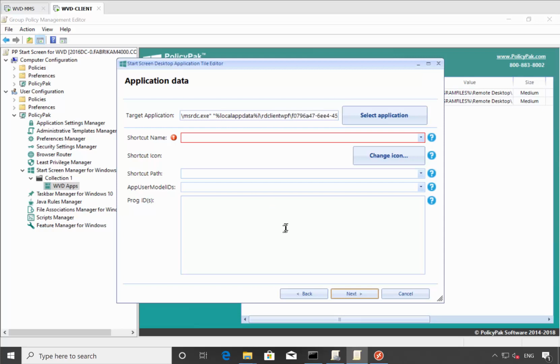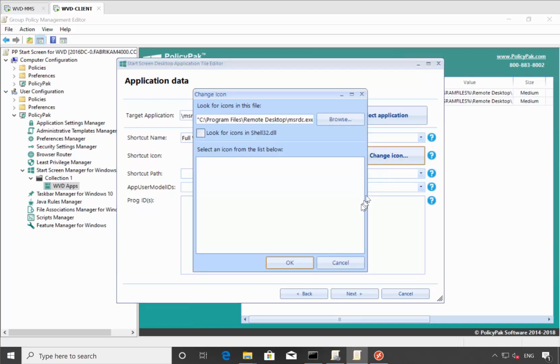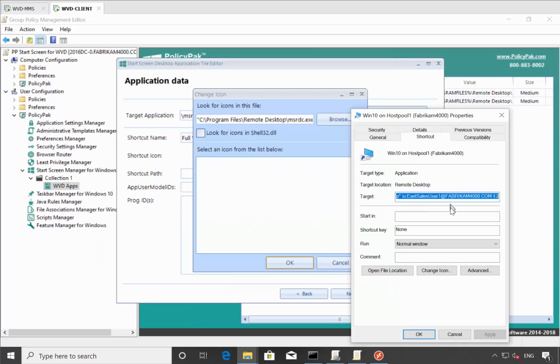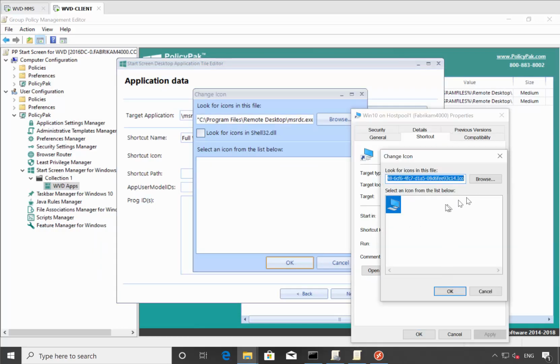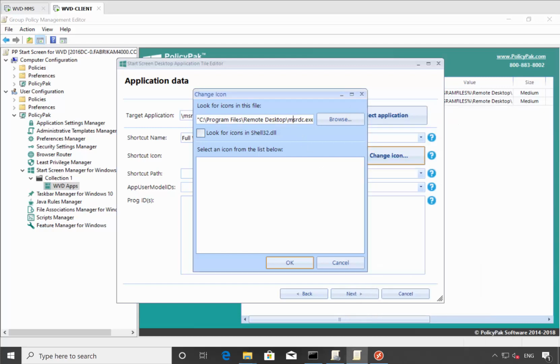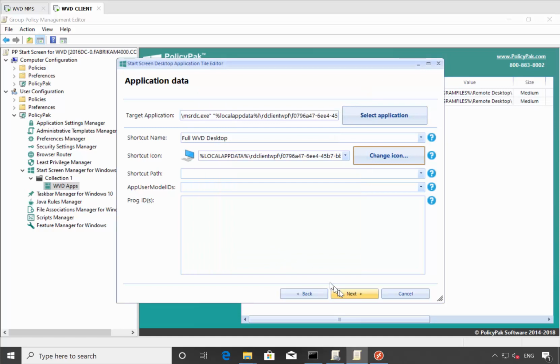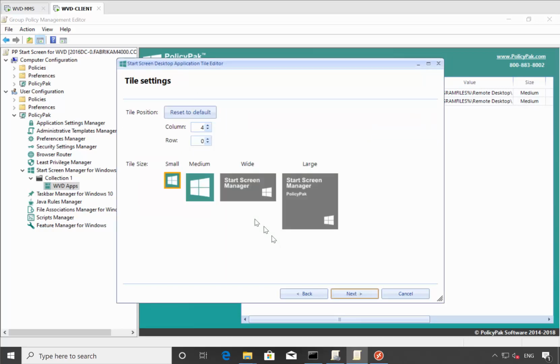All right, so then we'll call this full WVD desktop. Okay, and then we'll change the icon, and we can use that icon, it came out fine, so we'll go ahead and click on change icon here, copy that guy, paste it in here, and there we go. And we're off to the races. We'll go ahead and click next, and we'll make this a small icon, do something a little different.